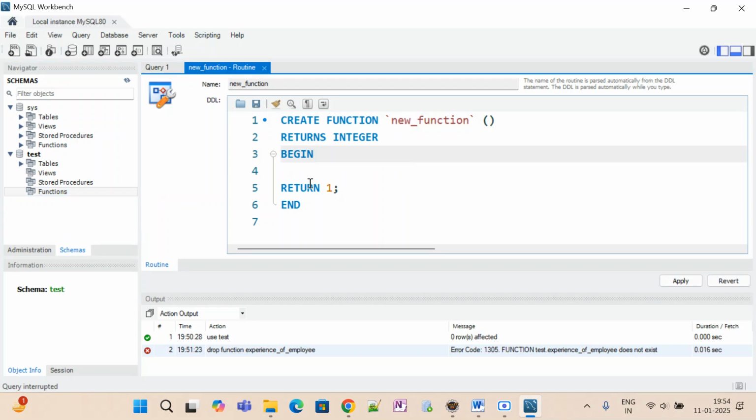Then you can see this type of editor window, which you get as a new function like this. Okay, so what is this new function? You have got the new function.